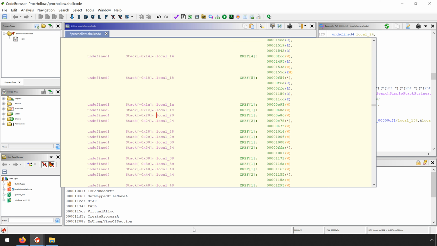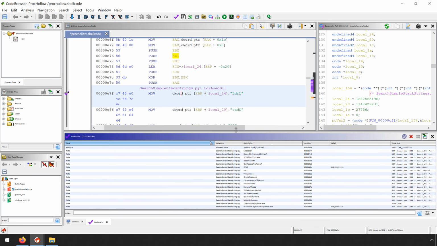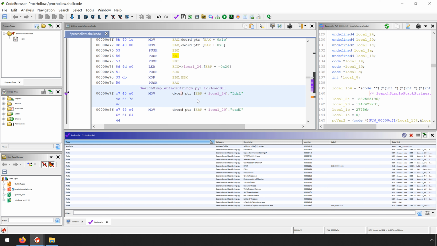What this script additionally does, which is also very helpful, is that you'll notice in our sidebar navigation that we now have a bunch of additional purple blocks. You also notice that you have this label, this comment, above where that string was found. What the script has actually done is provided us with a series of bookmarks. And if you click on the purple checkbox up above in the UI, you'll see that this brings up all of the bookmarks, and now they're all annotated. So now we can quickly navigate to any of these bookmarks, any of these stack strings that we want to investigate.